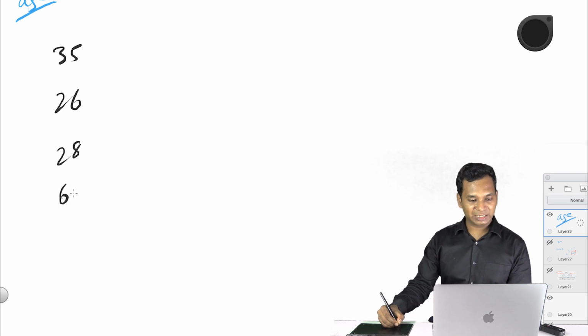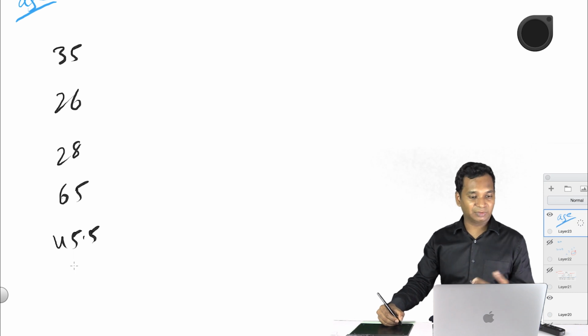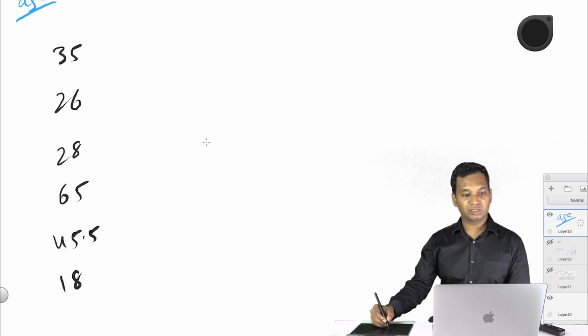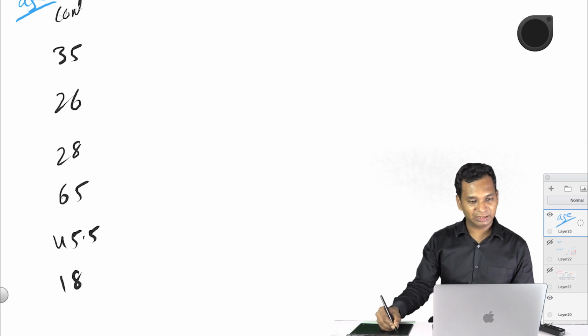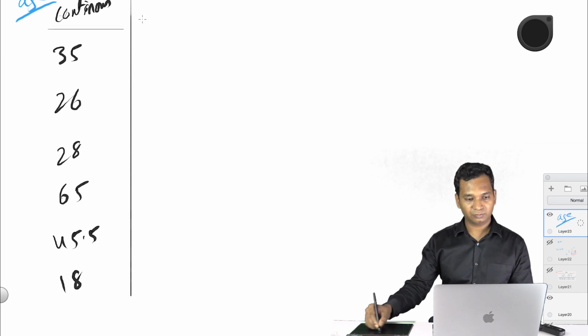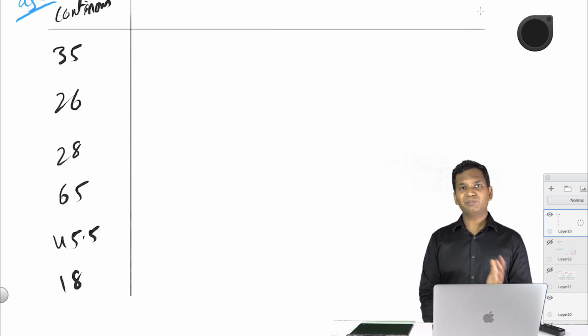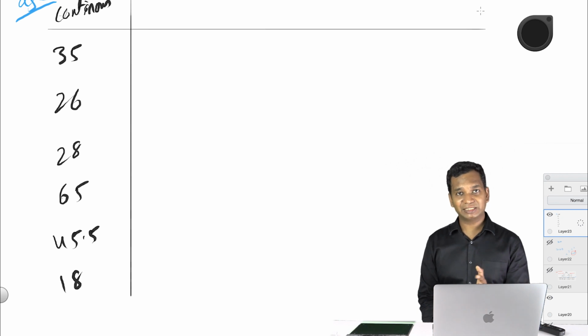If you have ages like this, let's say 35, 26, 28. I can also have decimals, age is 65, 45.5. Age can be like this if I'm giving more details, and 18, and so on and so forth. All right, these are all ages, and I can say that this is continuous data because I have data continuously. Can I make this age into discrete data? Well, of course you can do it.